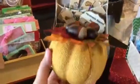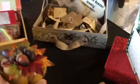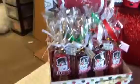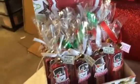This is one of the little pumpkins that I got at the Dollar Tree, and I got some of the little acorns to put on it. And these are just a few of my notepads, and these are the little books that you all have seen. Then here is some of y'all, I can't even talk today. Sorry, I didn't mean to make y'all dizzy.